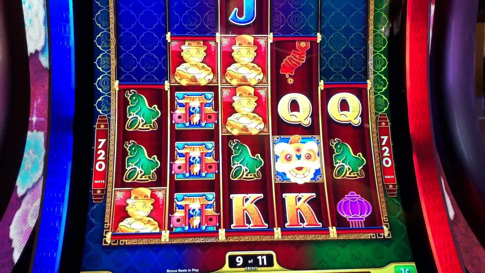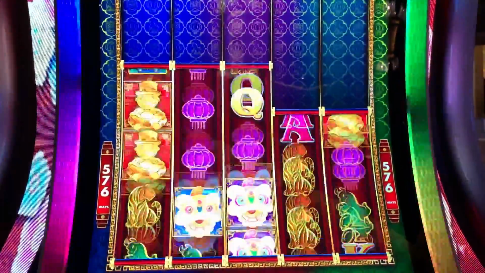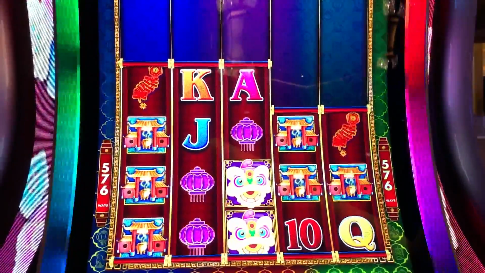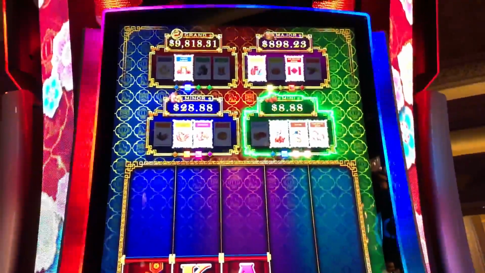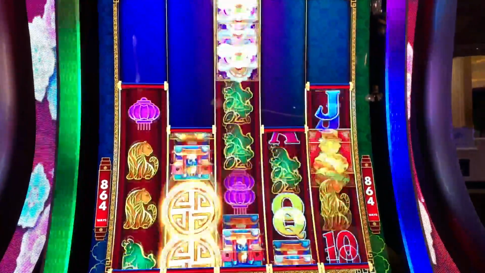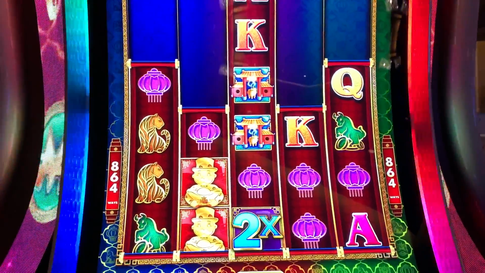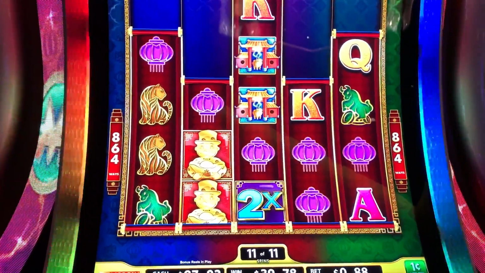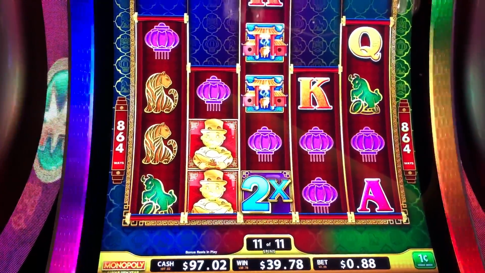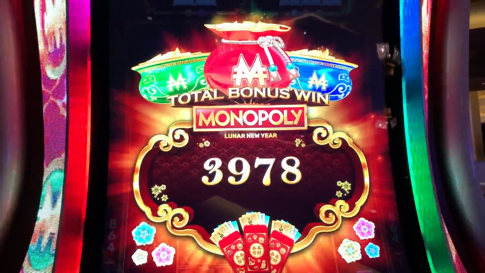So I take it those dragon head looking things are wilds. Need more coins. Well, not bad. Monopoly Lunar New Year at Mandalay Bay.